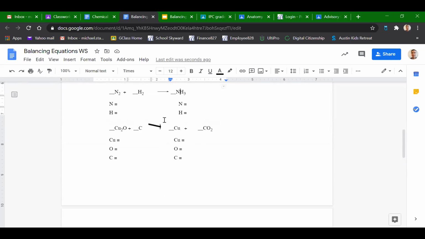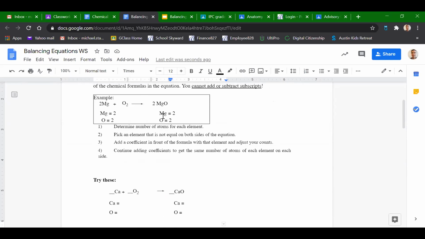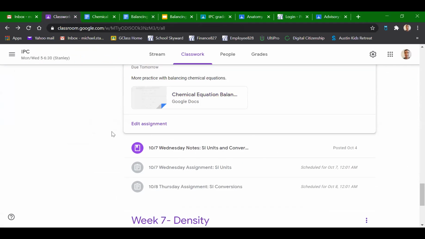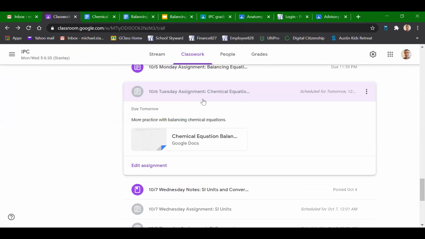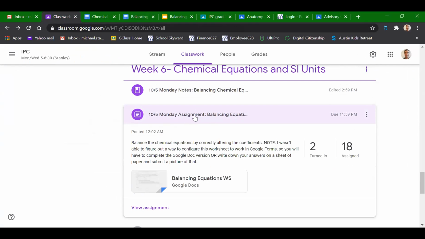So if you do not get this turned in by the end of the day today, that is totally fine if you want to take some more time to work on it. If you do get it finished by the end of the day today, then the next assignment is going to be posted tomorrow. We were just looking at the Monday assignment right now.